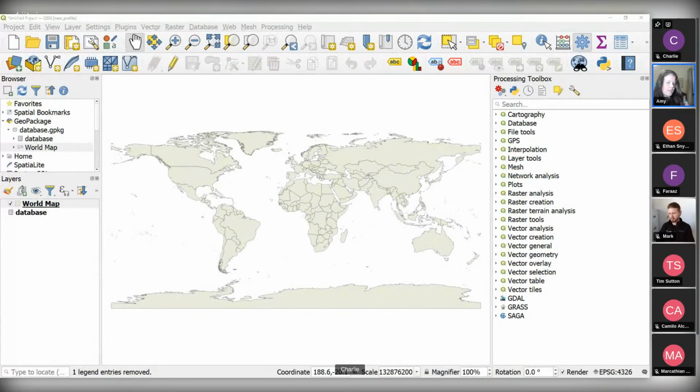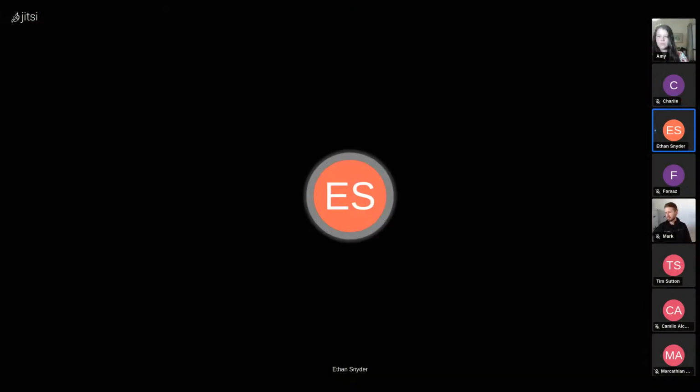Andres Morfin, I hope I'm saying that right, asks, is there a plan to move to a Discord server or Slack as the Telegram group grows? I can answer this one. Okay, so there is an unofficial QGIS Discord server. We don't really promote it that much because Discord is a proprietary platform. It is there, but it's not official. And that's the biggest reason why there isn't an official one.